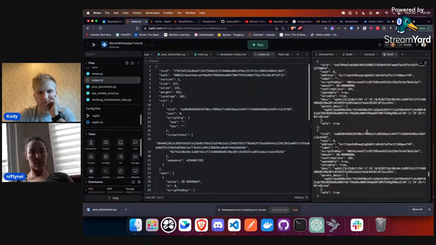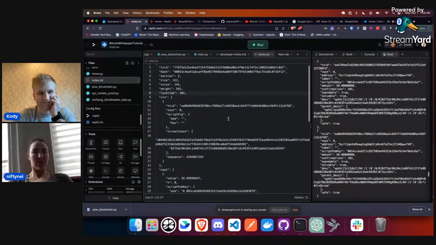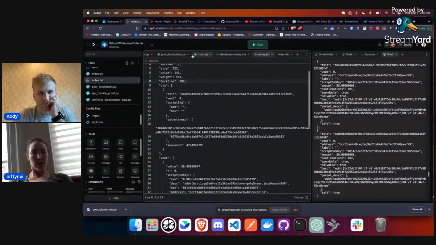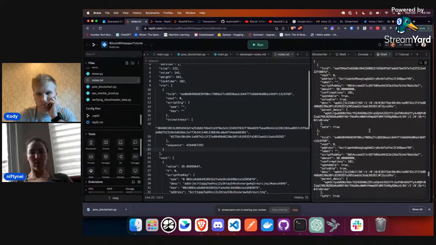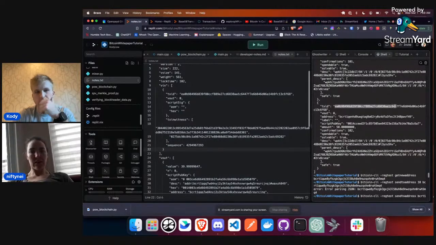The way you do that is in the little transaction you have, if you look at line number 9 on the left side pane, it says VIN. I'm not going to explain what that means right now. It's basically a list of bills that you're spending. You'll notice it's got a TXID that you're spending, and some other data. That TXID, that EA8B thing, if you go back to the list of unspent coins, this is how you can associate what bills were in your wallet and what's being spent. So that one matches one of these two, right? Okay, so that's the second one right here. Yeah, exactly.